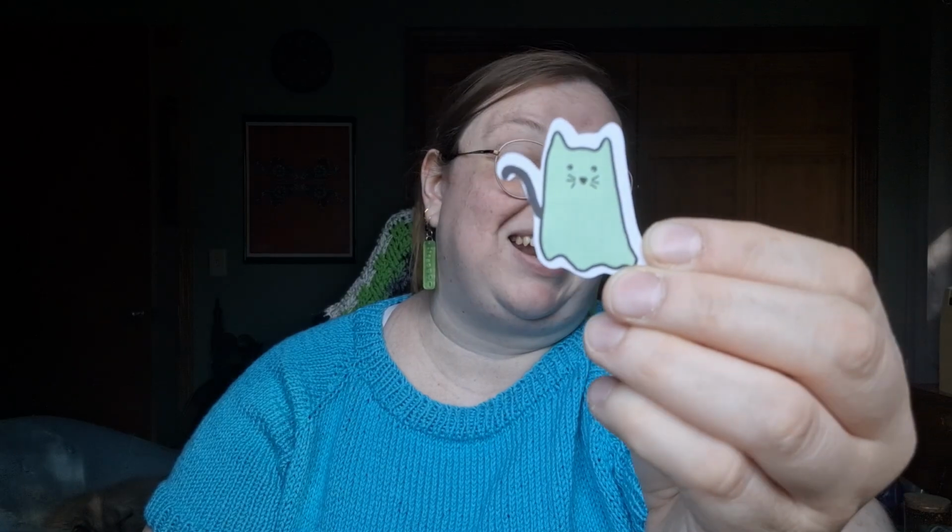I've been trying to figure out how to calibrate it and properly get things to cut, like with the right size bleed, which is like an extra bit of color, so that when you cut around it, if it's not quite perfect, it still looks good. So I've been working on that, and I think I did a better job last night. I drew these ghost cats last year, and I just printed these on label paper, so you can see they're not exactly on, but I know what I did, so I can kind of figure it out next time.